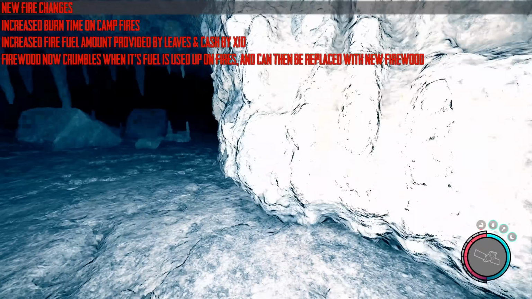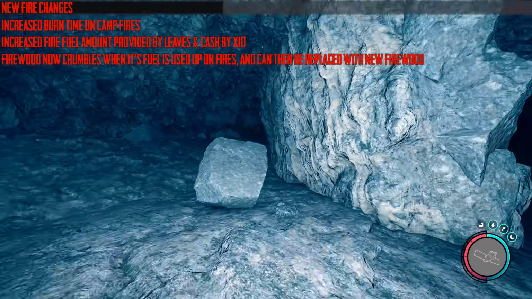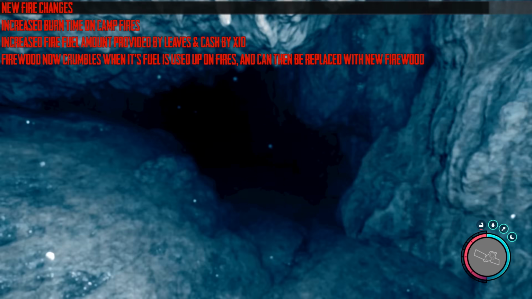The next one is firewood now crumbles when the fuel is lit up on fires and can be replaced with the new firewood. They've increased the burn time on campfires, and also they increased the fuel amount provided by leaves and cache by 10 times, which is a lot.